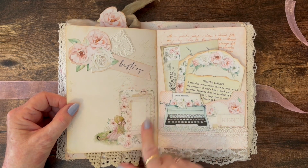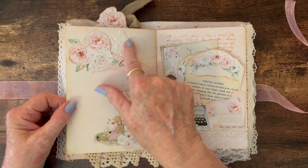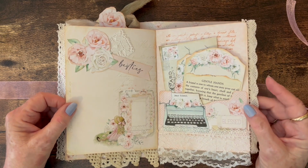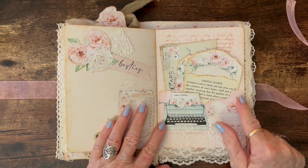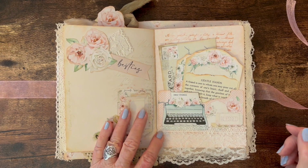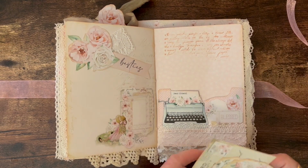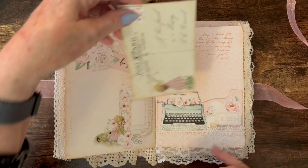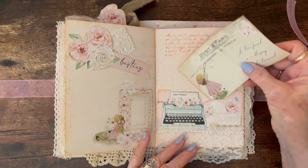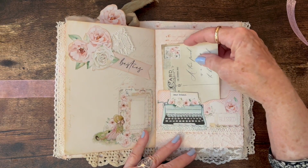This page had this printed on it down here at the bottom, so I thought I would leave this space for writing, and I just used some lace and the 3 roses and the word "besties." This is one of the pockets that came in the kit. I had to cut it down a little to fit this journal. And I stamped at the top just some words. Inside the pocket, I have a postcard. And since the typewriter was there typing the letter "Dear Friend," I wanted to stick it in there so that the stamp shows.